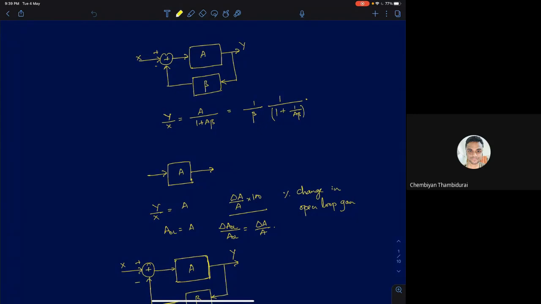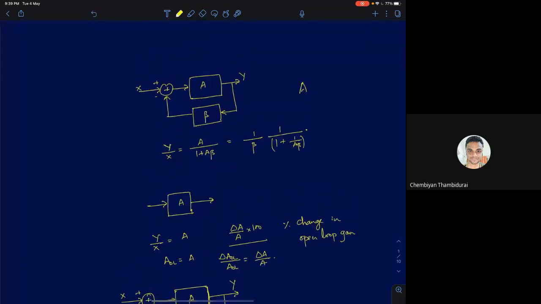So, first, that main advantage, one of the fundamental advantages of negative feedback, is gain desensitization. Meaning, if I want to build an amplifier with a fixed gain, we said that with the manufacturing processes, and also when the engineers were building the first vacuum tube amplifiers, the parameters were drifting with time, which means the gains were changing with time. But by using feedback, as long as we ensure this condition, A beta is much greater than 1, we can ensure that the closed loop gain will be nearly constant.